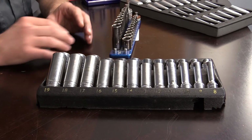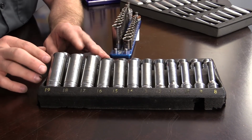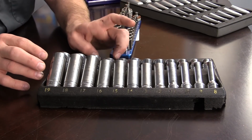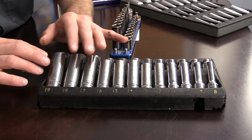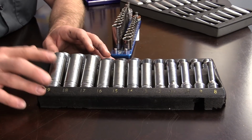Alright, let's start off by talking about the factory socket holders. This socket holder right here is a Snap-on socket holder. It is the holder that came with this set of sockets that I bought about 2004. And I gotta say, for being a plastic holder, it has held up pretty well. I really do like that the socket holder is labeled so that you know exactly which socket you're going for. Some people may not care about that, but I really enjoy it.